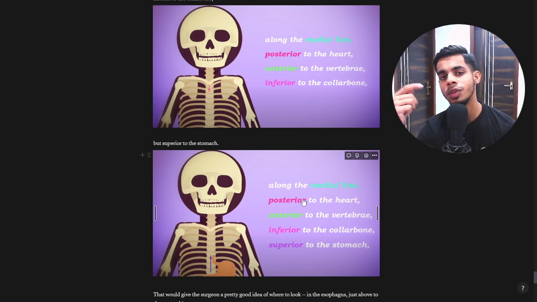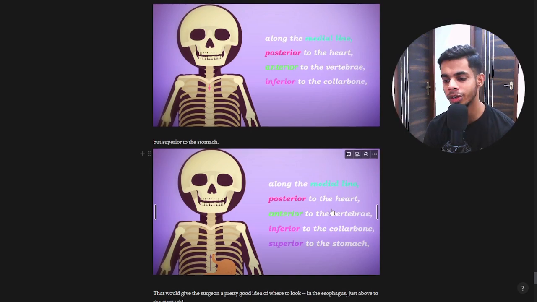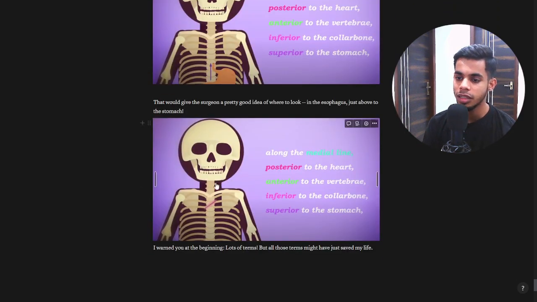So now tell me which organ is there in this position. Something that is below the collarbone, above the stomach, behind the heart, and before the vertebrae. Absolutely correct, right? It's going to be the esophagus. So now this is the place where I can mark an approximation to maybe find this toothpick, because when I'm getting the X-ray, I can get an idea, and with this approximation, the surgeon can easily do the surgery and take out the toothpick, right?